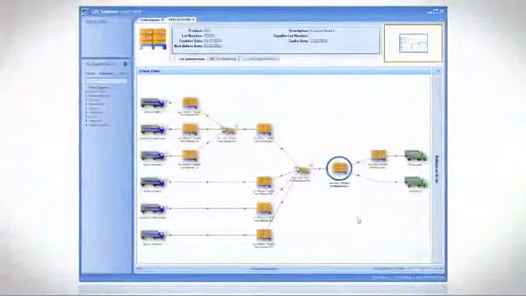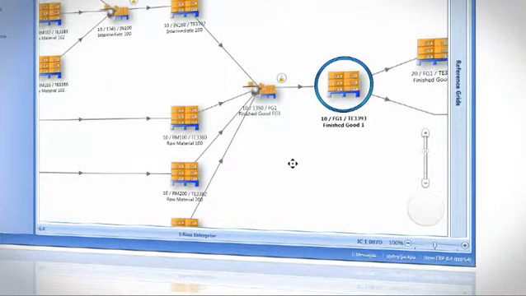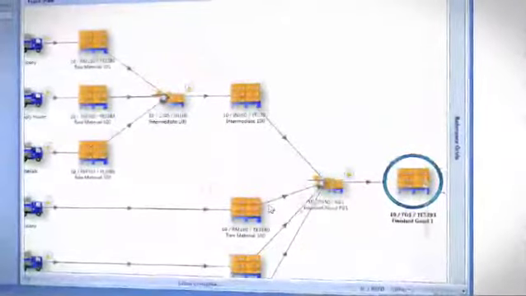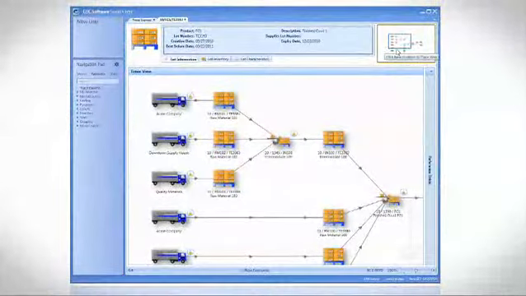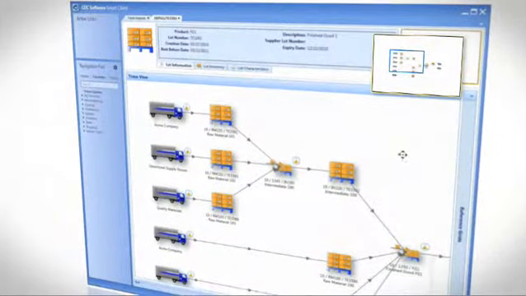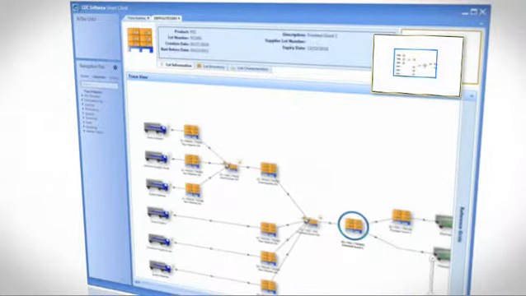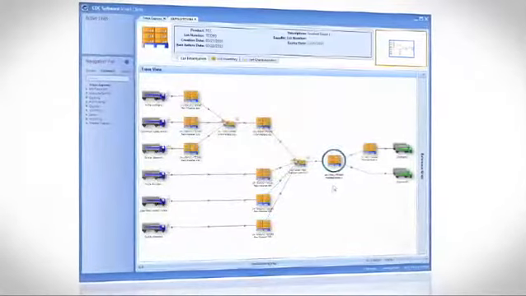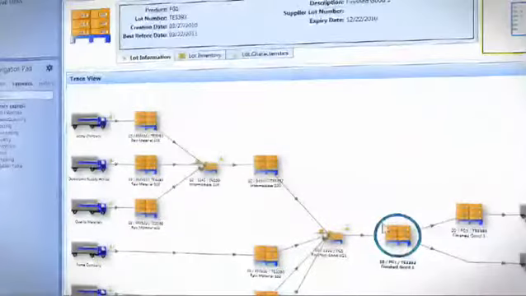If you want to zoom in to view more detail or zoom out to see a higher level view of the trace process, simply click on the plus or the minus signs, just like any map program, or use the slider to zoom in and out. Notice that as you zoom in, the thumbnail in the upper right corner of the screen moves and changes to reflect what you are viewing. You can easily move the image around and notice how the thumbnail, the blue box, moves around with it. If you need to send the trace to someone, you can conveniently save the image and attach it to your email.